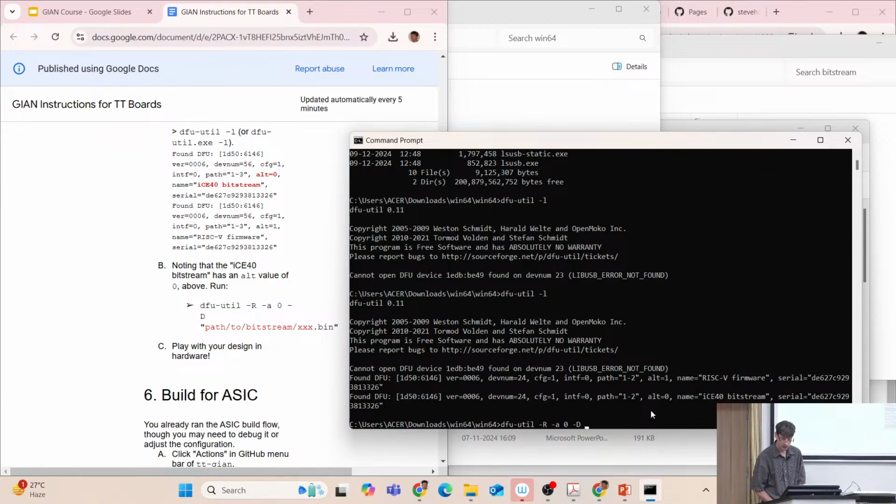Then -D for download, I believe, and then the path to the bit stream. Remember where it is.